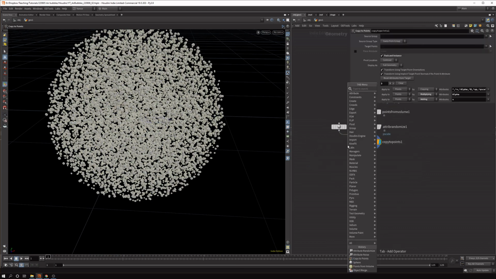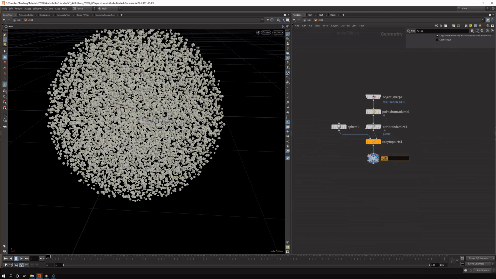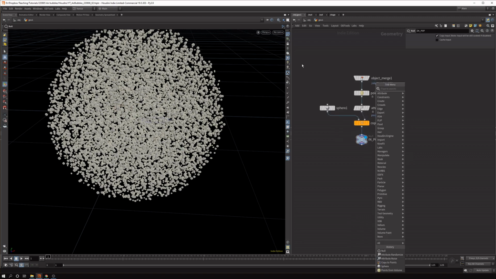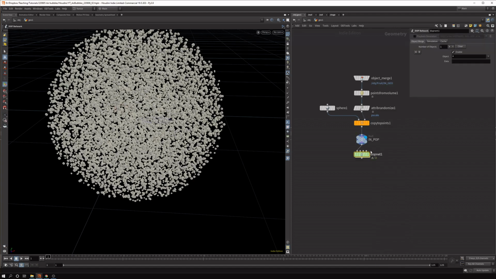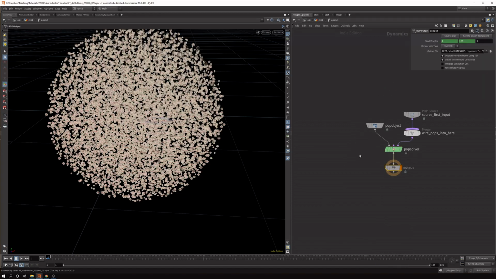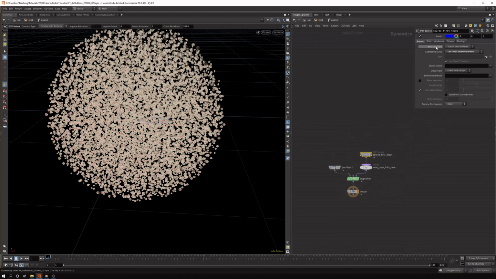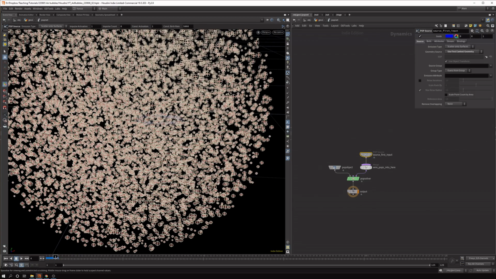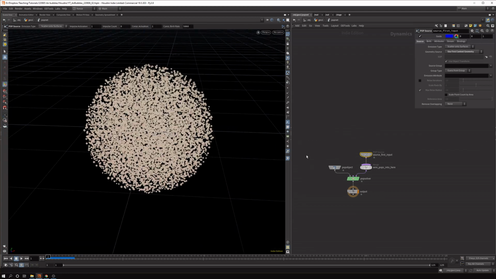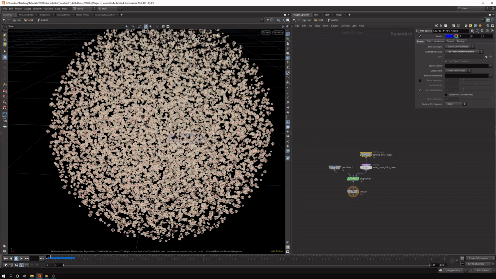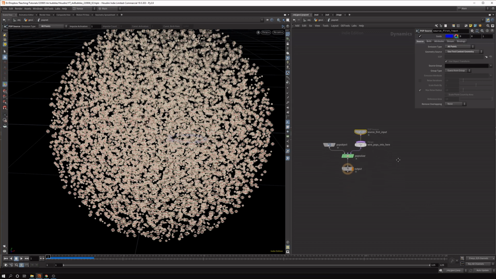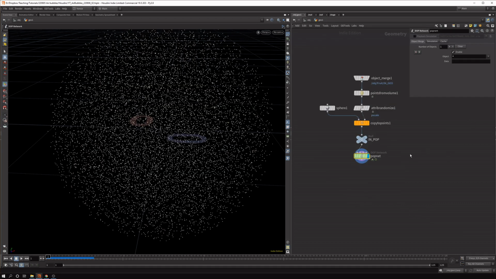So whenever we're happy, we can lay down a null so we can change it later, and call it "in". Then we lay down a pop network. So we just select this and then pop network, shift enter, will automatically attach. And if we dive in, there's a few things we want to do. First of all, we want to set the emission type. Instead of scattering onto surfaces, where it would just scatter points on input, so normally when you lay down a grid, it would just scatter points on that grid, we want to say use all points. So now it would use the points that we put into the simulation as emission.